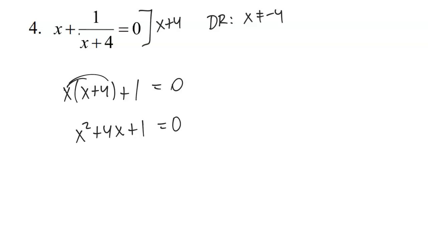If you try to factor this, you'd be looking for factors that multiply to 1 and add to 4. And since the only two factors of 4 are 1 and 1, that's not going to work. And so this problem cannot be factored. You've got to use either completing the square or quadratic formula. Now, I use completing the square a lot, especially whenever that term right there is even. So I would highly encourage completing the square here because it's easier, in my opinion, than quadratic formula.